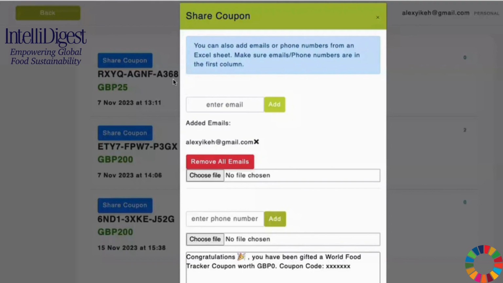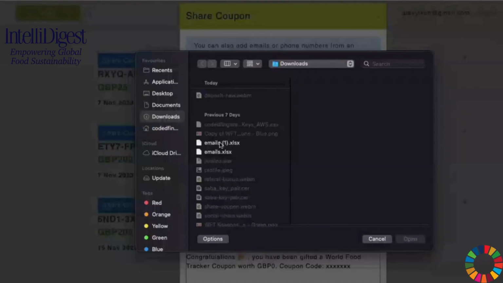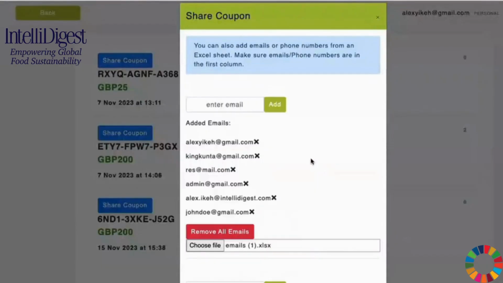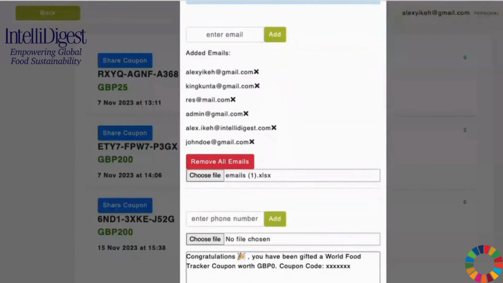And then you can also create an Excel sheet and share it to your friends or family and ask them to input their email addresses so you can have a database of all of the email addresses you want to share to. So that will also work. So I'm going to add that file right here. This is it. Yes. And then I'll click on open. And then you can see all of the email addresses in that list have been added here. And then I can go ahead and use the send email.